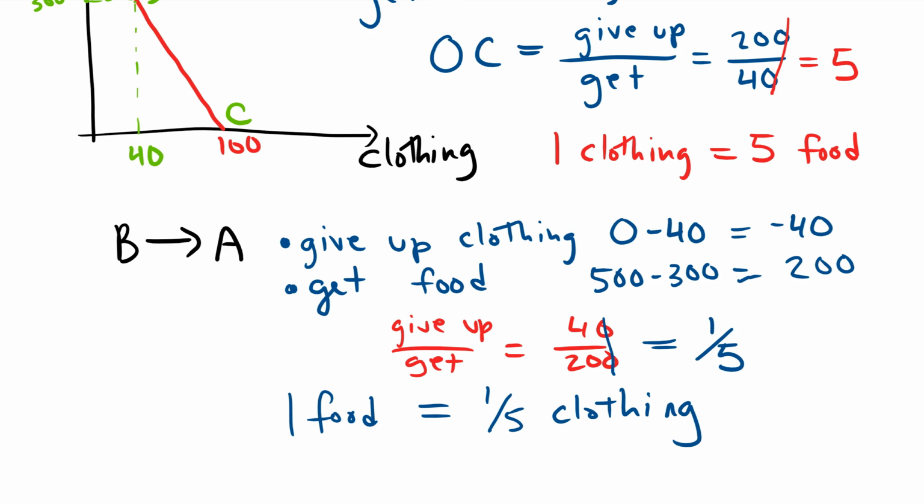So notice something. One thing you should notice right off the bat is that these are reciprocals of each other. If this one is a 5, then we reverse it, it's going to be 1/5. In fact, we didn't have to go through all this calculation. We could have just taken the one above, which was 1 clothing equals 5 food, and divided both sides by 5. I'll do that right now. You divide both sides by 5, and then you get 1 food equals 1/5 of a clothing. So that's a possibility. I'll pick up a little bit more about this in our next video.